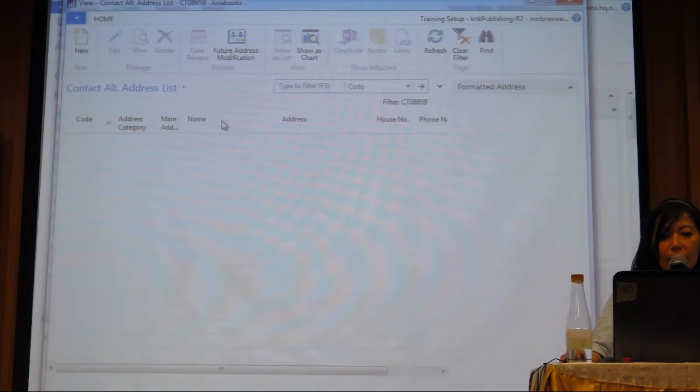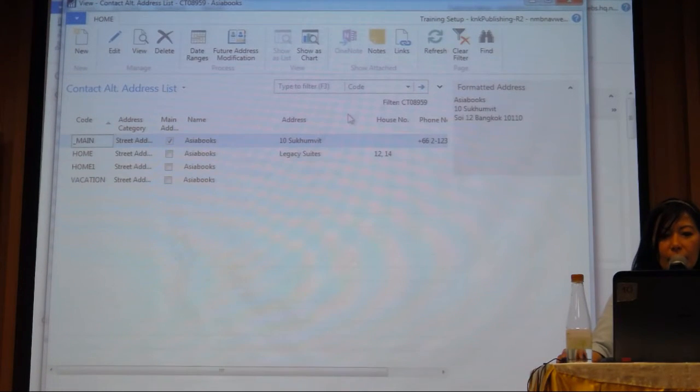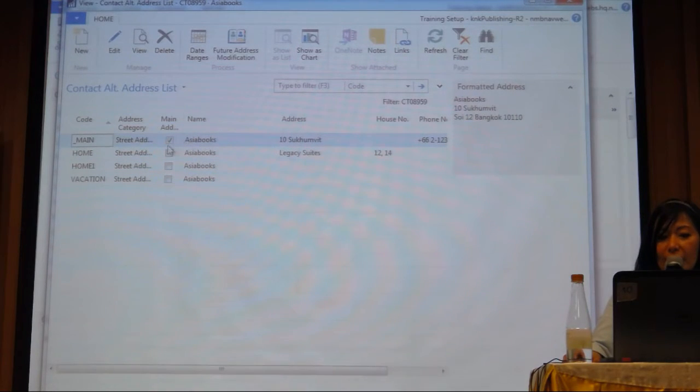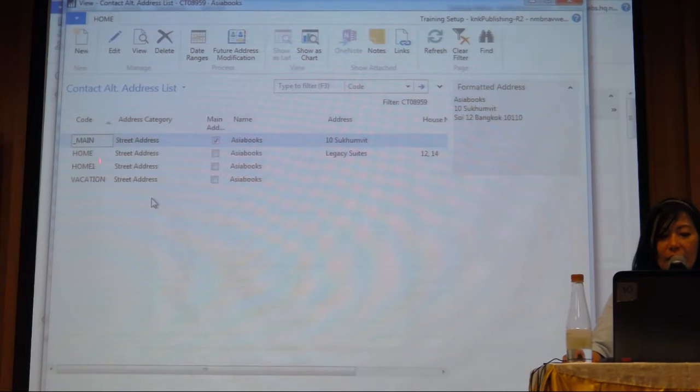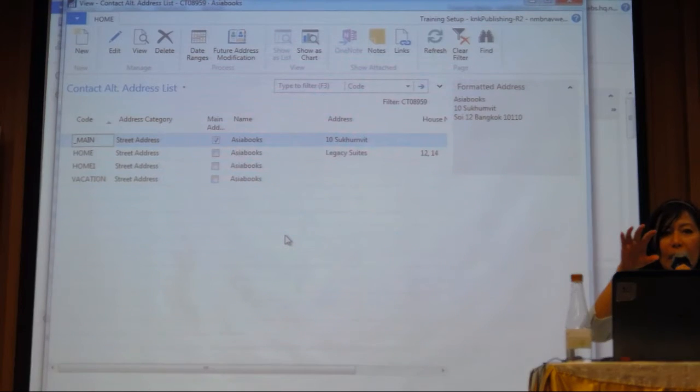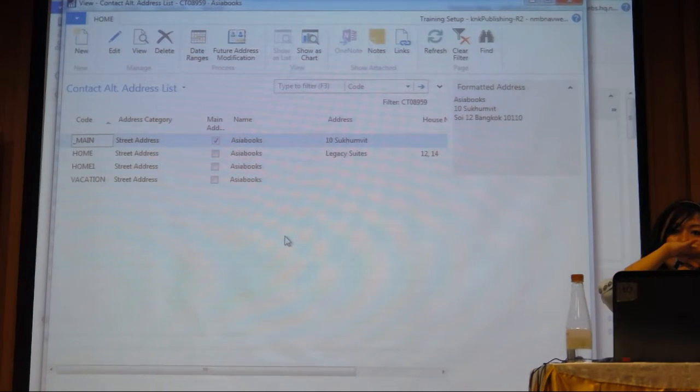Then click list. I don't know if you remember how we did this when we were doing our contacts. These addresses can be used as another billing address, but they would be permanent.